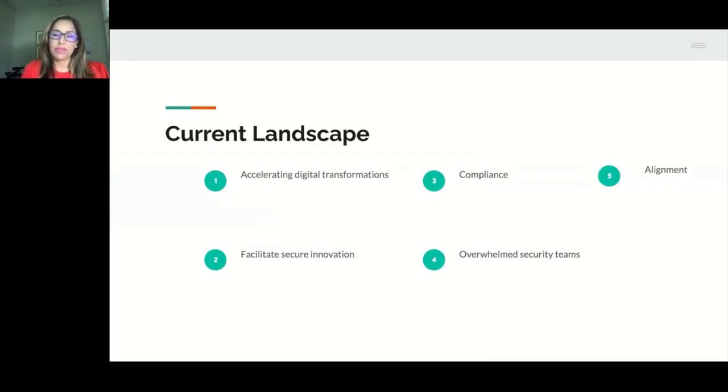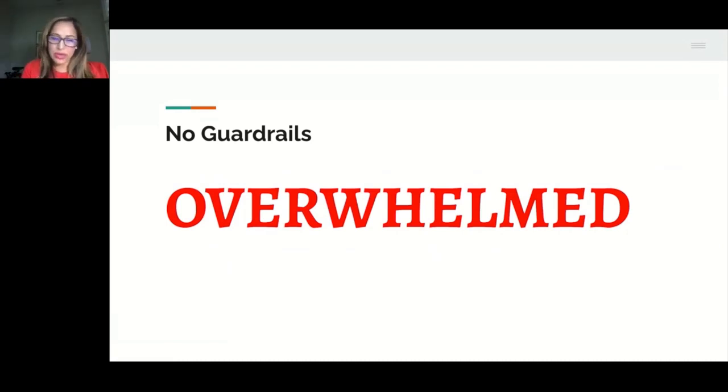And what does that mean for our overwhelmed security teams? Our security teams were already sort of underwater, and now it's even more so. If you did not have a cloud presence, and suddenly you're going into the AWS cloud or Azure or the Google cloud, we have a whole new landscape to protect and secure. There are compliance requirements, especially with your online doctor. There are HIPAA requirements, and like I mentioned, there was a lot of innovation and disruption last year. So there's a lot of things going on, and really what's happening is, if you do not have guardrails, if you don't have a cloud strategy, a security strategy, you're going to be overwhelmed. And if we're already overwhelmed, we're even more so right now.